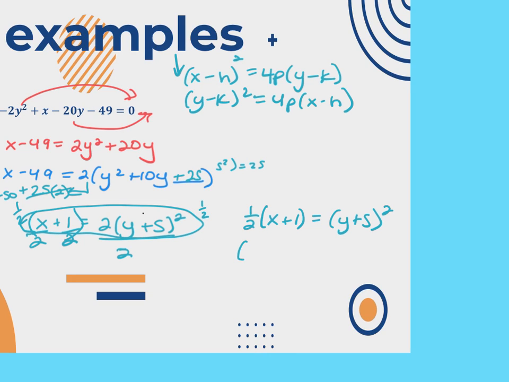And again, if you want to rewrite it with the squared term on the left-hand side, that's fine. But you don't want this distributed in. Standard form says that whatever's next to that 4p can't have anything on it either. So neither the squared term nor the x term can have something inside the parentheses on that. Yep, you turn the 20y into a 10. I took the 2 out. So from here? Oh, yeah. You got to take that 2 off.